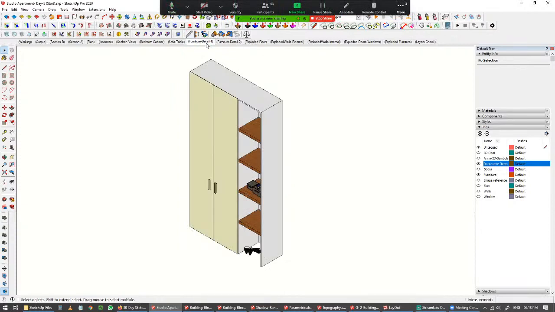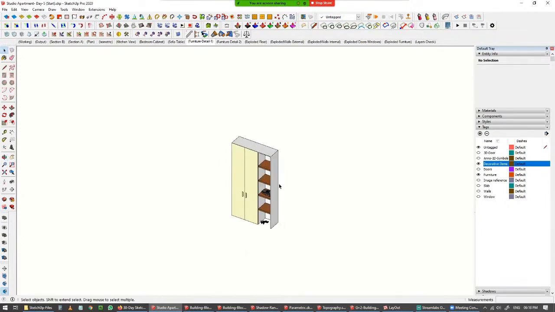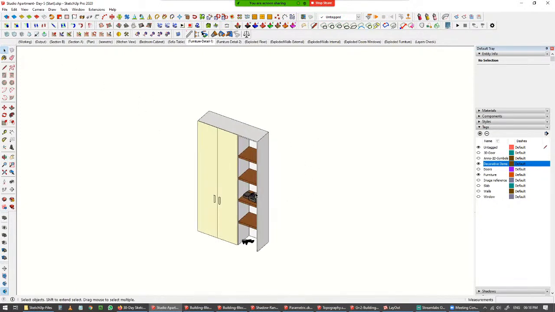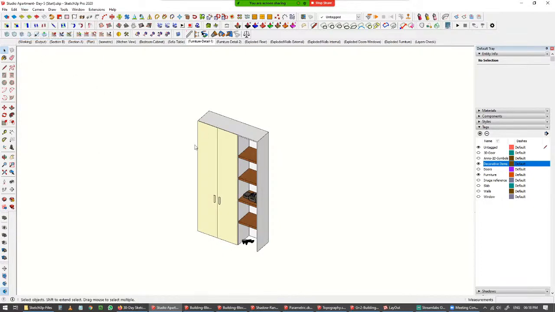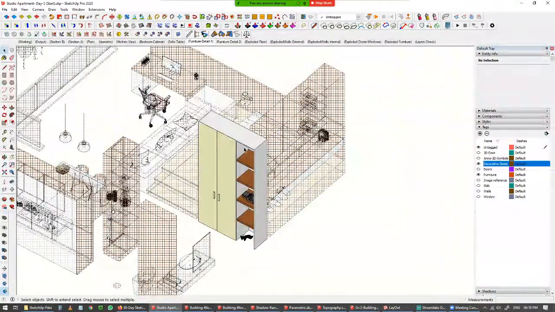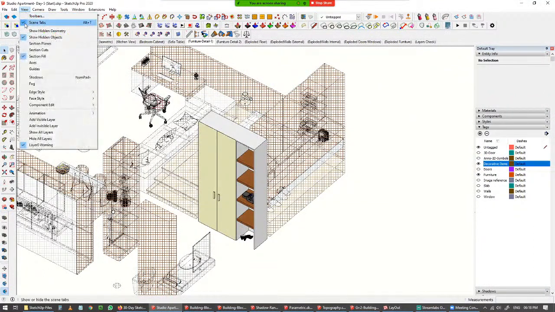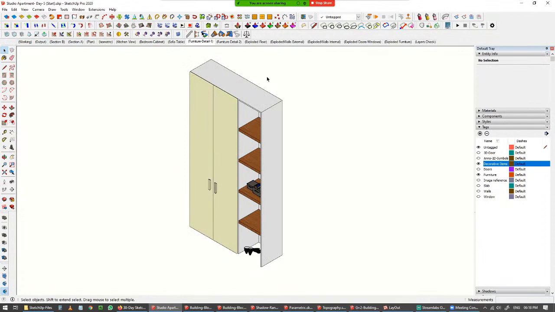Now you may notice that here you can see only this particular furniture and none of the other parts of the model are visible. That's because we can hide the geometry. Everything is hidden there. It's all there in the model, but we are organizing them so that we are focusing on what we need here.